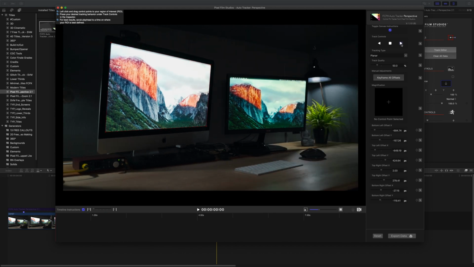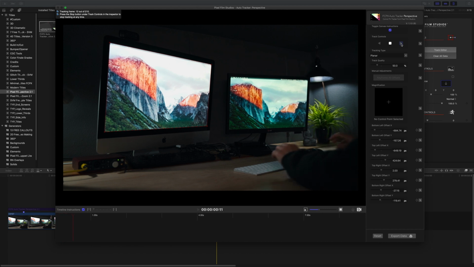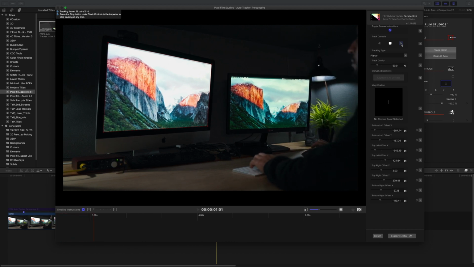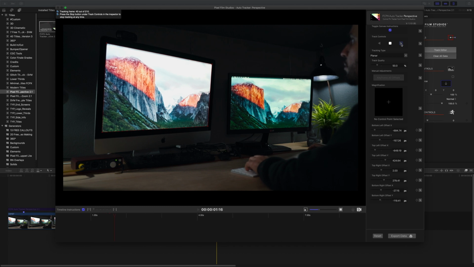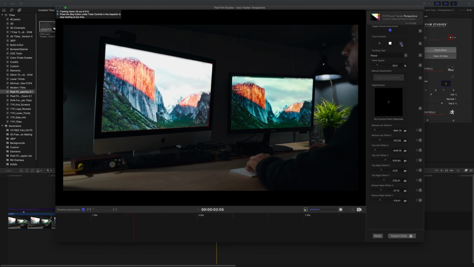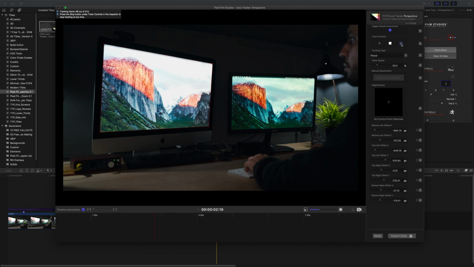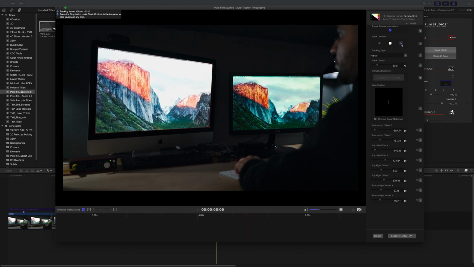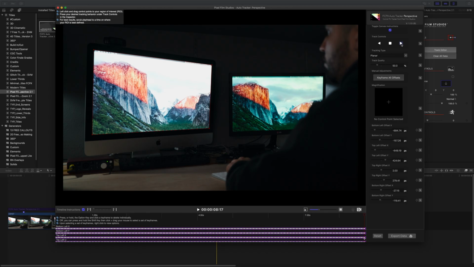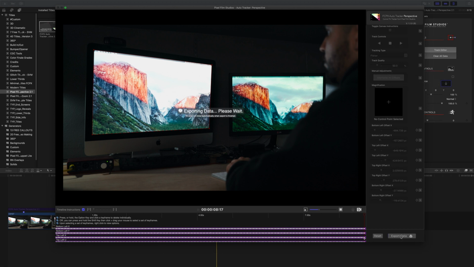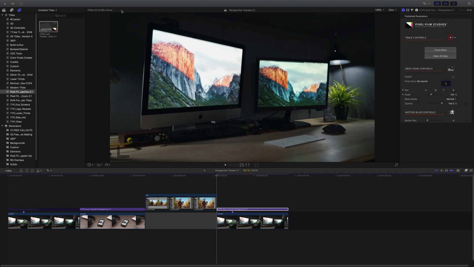Now we're gonna hit this play button, and that's gonna take about 30 seconds to a minute in order to do the tracking and also the perspective keyframing. If it didn't do it for us, this would take us a lot of hours to do. All right, it's done and it looks like it did a great job. I'm gonna leave this at planar 50%. I don't change that. And I'm gonna hit export data, and that's gonna take about a minute. All right, it's done. The window closed on itself once it's done.